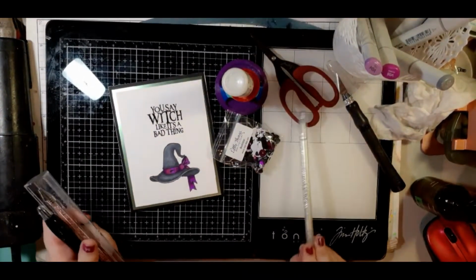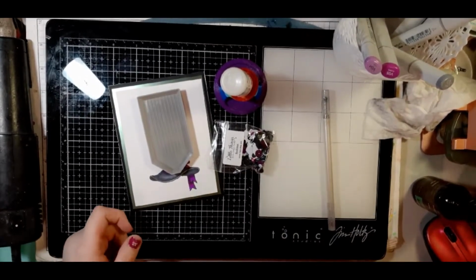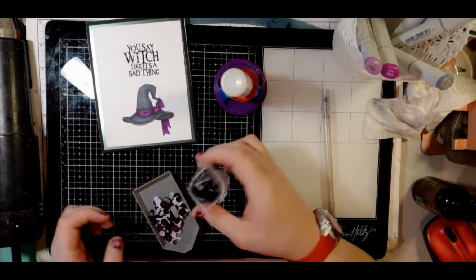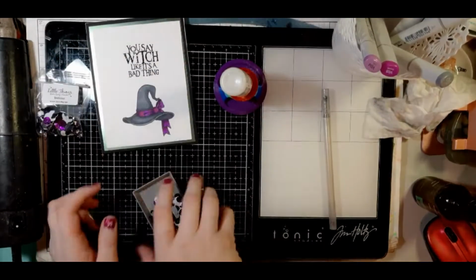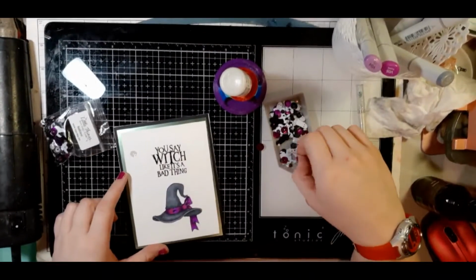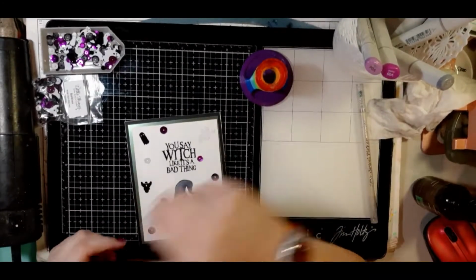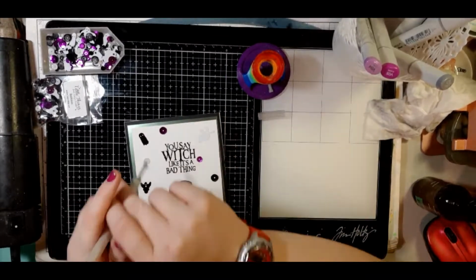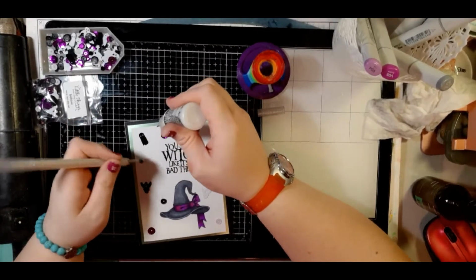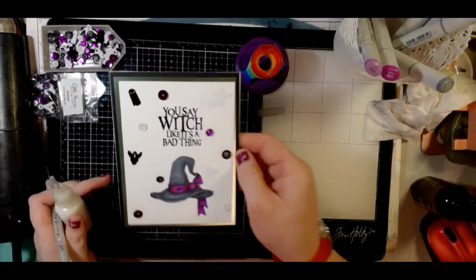Oh no. I'm going to take the Boolicious Sequin Mix from Little Things from Lucy's Cards, and I'm going to add some to our card front. I love adding gems and pearls and sequins, and I've never used a mix like this before, but I think it's gorgeous. I love her stuff. She will be linked down below, so you definitely have to check her out. So I'm going to sprinkle them across, and there we go, looking good. And now we're going to take my Ranger Multimedia Matte, which is my favorite liquid glue, and we're going to glue everything down. And with movie magic, we're going to see that they all get done. Ta-da! All done, all glued down.